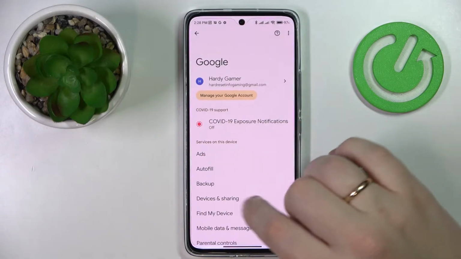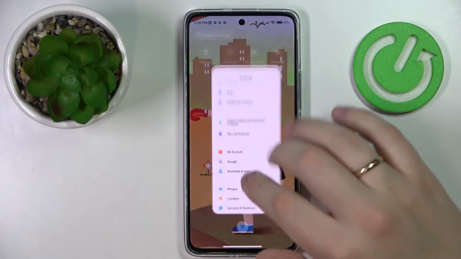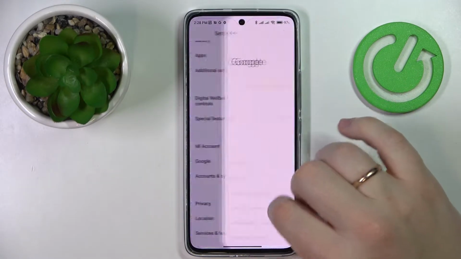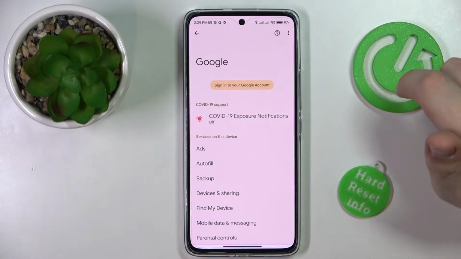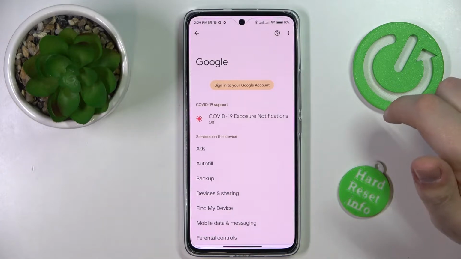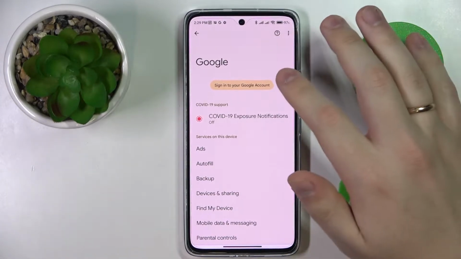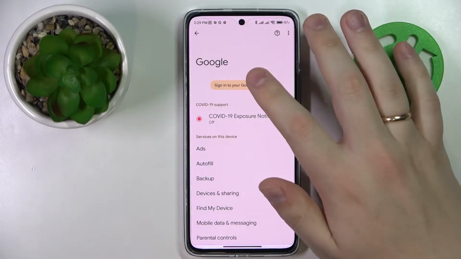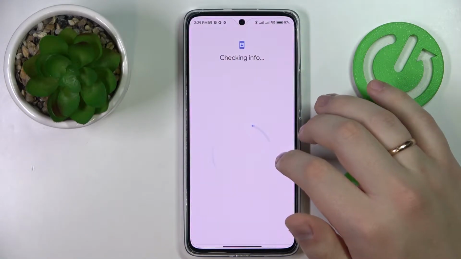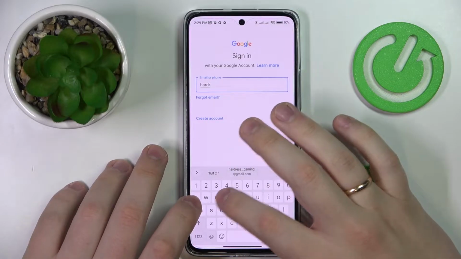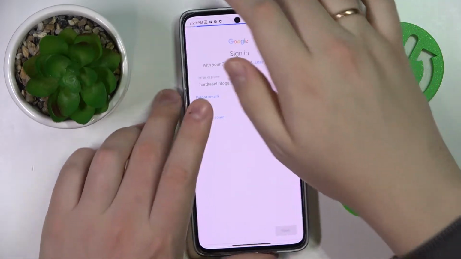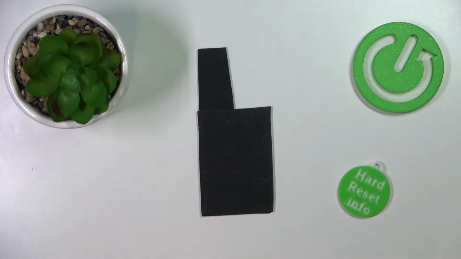After all the accounts have been successfully removed, let me just quickly reload this page to show you that there is currently not a single account associated with my smartphone. You've got to sign in the child's account, so let me just go ahead and start real quick. In here I'll enter the child's account email address, and off the screen I'll quickly enter the password as well.